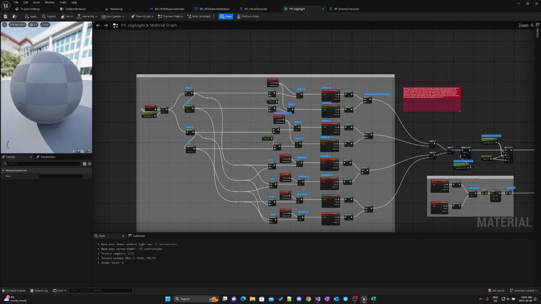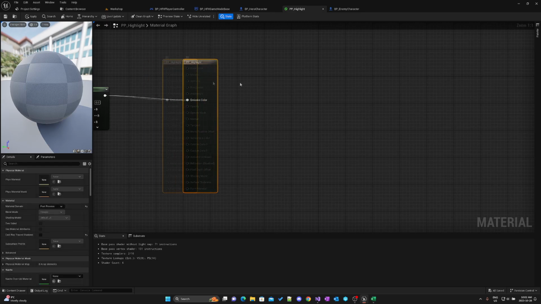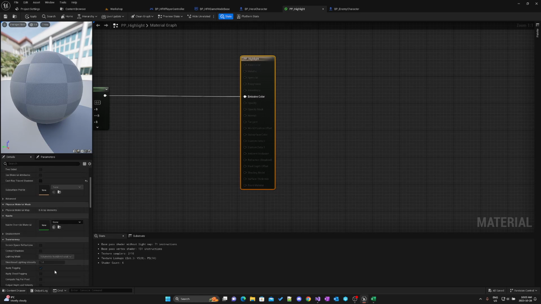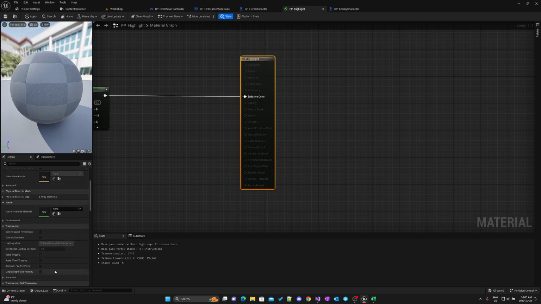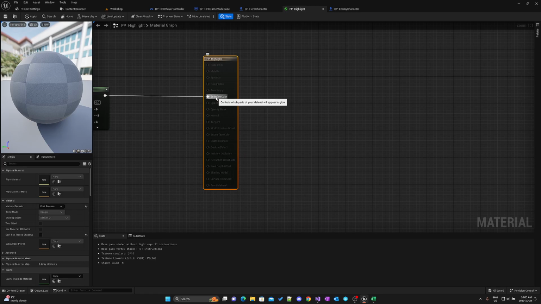When you open that up, all you will have is this node here. This node here, you need to come down into the material domain and select post-process. Okay, because it'll start off as something different and I don't want to change it right now, just because I don't want it to break anything. So basically then we only end up with an emissive color, and that's what we want to input into.